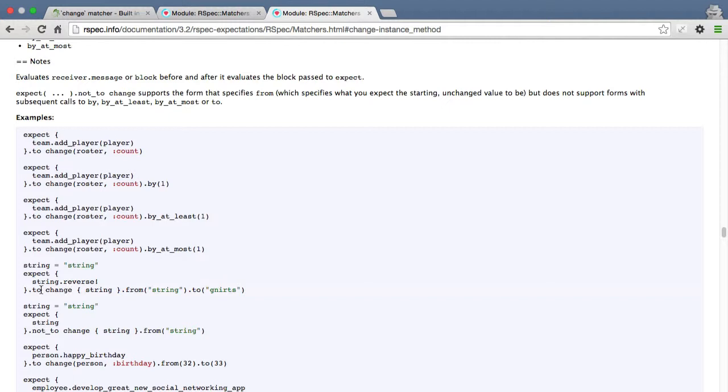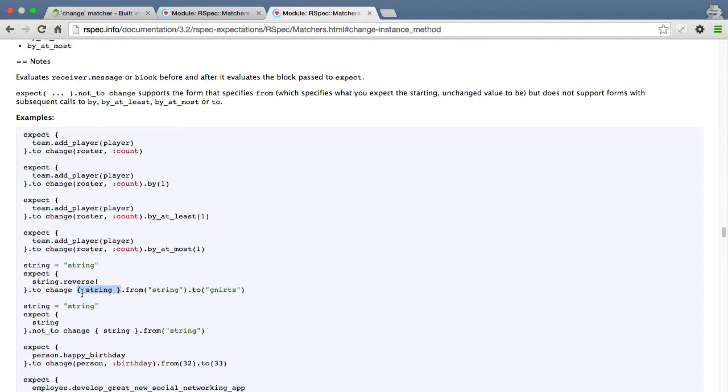You call this to method, and notice we're passing it the parameter, and the parameter we're passing it is the result of this evaluation right there. So instead of passing it the parameter of that evaluation, you'd be passing it change, and change is like you're passing it a method, and then it just wouldn't make sense because then you're also calling to with the additional block. So it's got to be like this. You have to call it like that.